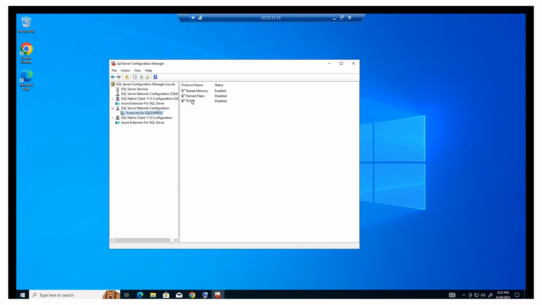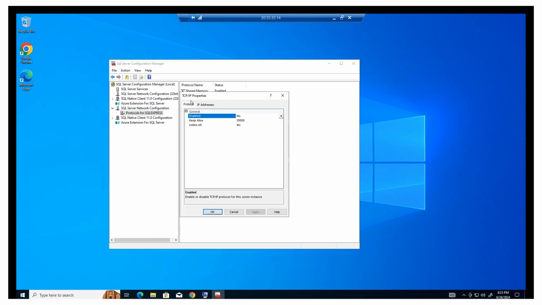And this TCP/IP protocol is extremely important to enable. For whatever reason, it's not enabled by default when you install SQL Server Express. I think that that's different if you install the full version of SQL Server. So you may not have to do that if you're running full SQL Server. But in this case, it's not running. So we're going to double click that to look at the properties and just take a quick look. And we're going to go over here to IP addresses. And we're going to go down to IP all.